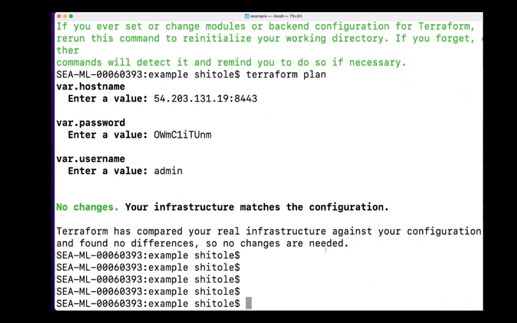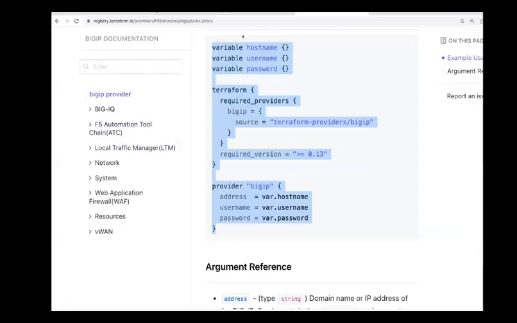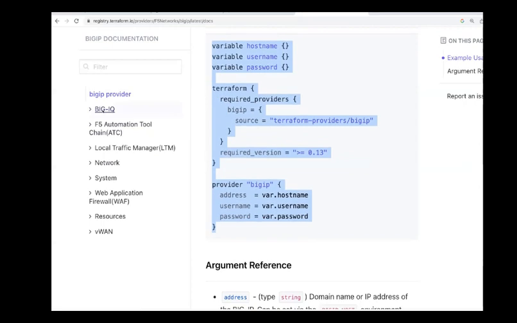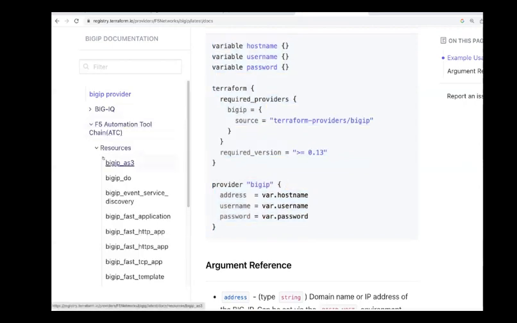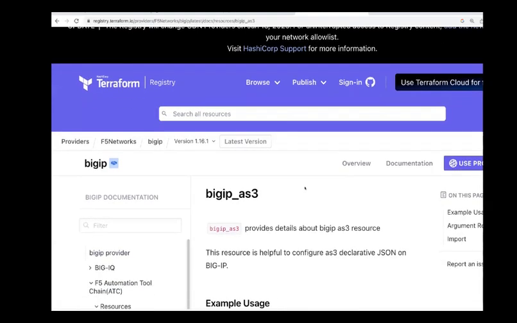So now next step is actually we'll look at an example AS3 and then we'll use the Terraform resource to deploy the AS3 using Terraform, right? So we'll do that. So here I'm back on the Terraform provider. So let's look at the F5 automation. And then this is the resource, Big IP AS3, to deploy the configuration, right?